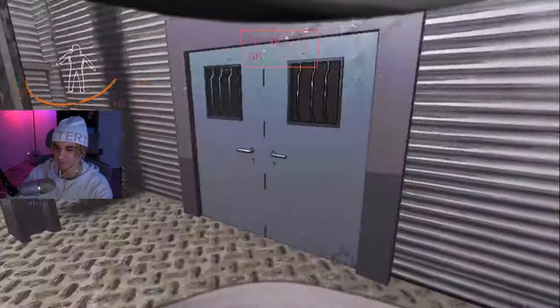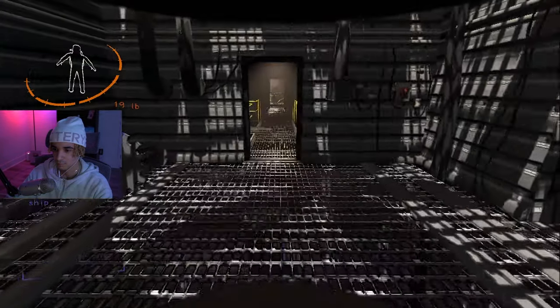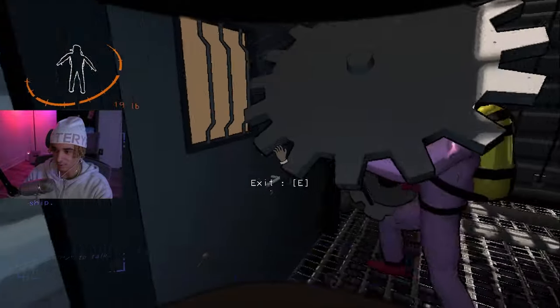Facility? You know what I mean. Yeah, this is the main entrance. So you can go in. Alright, so we got a good start. Yep. Let's bring it back outside.